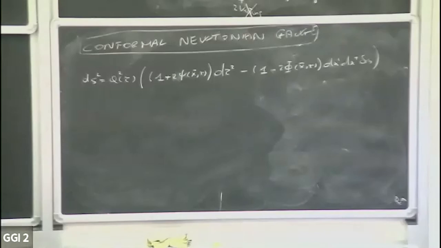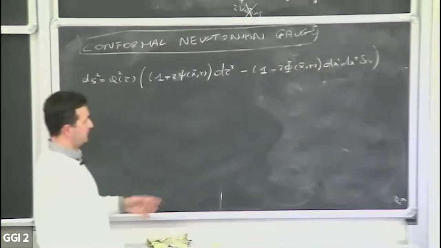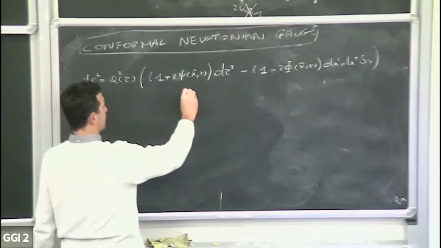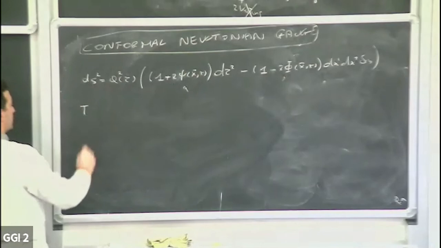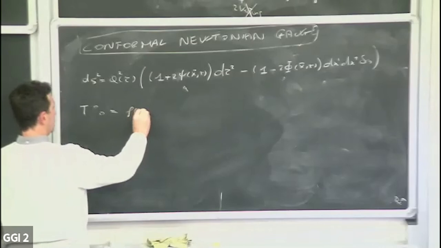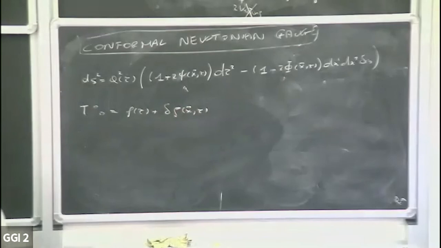For instance, there is no space-time term which is turned on in this gauge. There are just two scalar functions. Remember, we had 6 in total scalar degrees of freedom. We have already 2 here. It will mean that for the energy momentum tensor, we will have the remaining 4 degrees of freedom. So the energy momentum tensor will be rho of tau plus energy density perturbation.